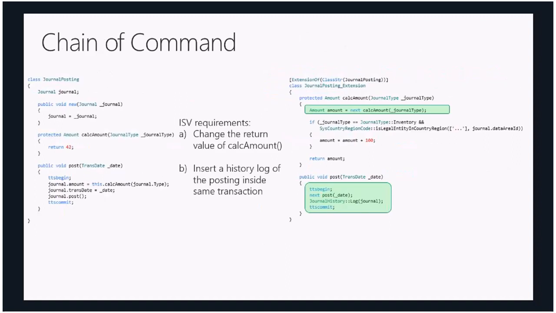This is our canonical example of the benefits of chain of command. You can find the MSDN Channel 9 talk introducing it using this example, so I won't talk about this in too much detail. Note that in calcAmount, we call the base code and then act upon the return value to add our custom logic. In the post method, we see the primary benefit over the pre and post event handlers, in that we have a complete view of the execution and can wrap the base code in a new transaction block to ensure our logic executes with the same transactional guarantees as the base code. In this case, we ensure the log only executes if the posting was successfully committed, since any error will throw an exception and cancel this block of code.